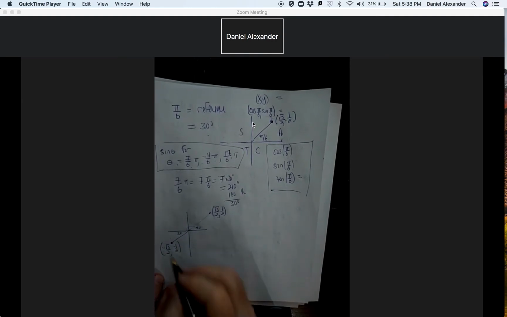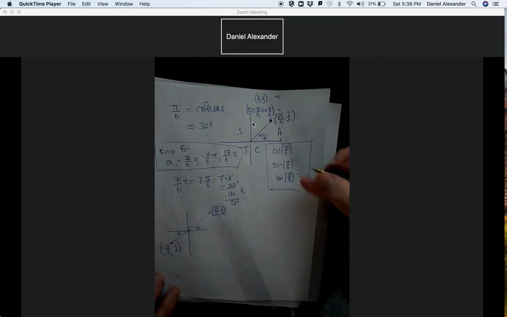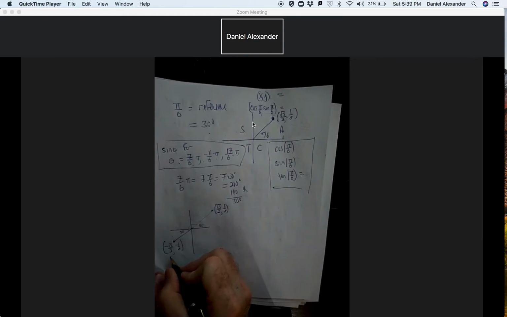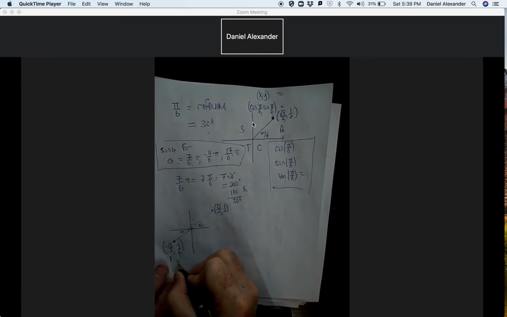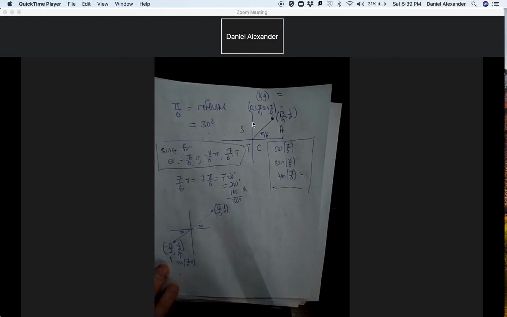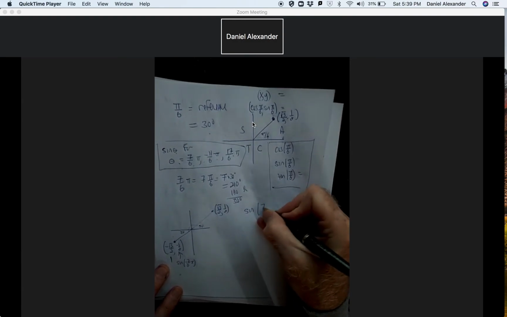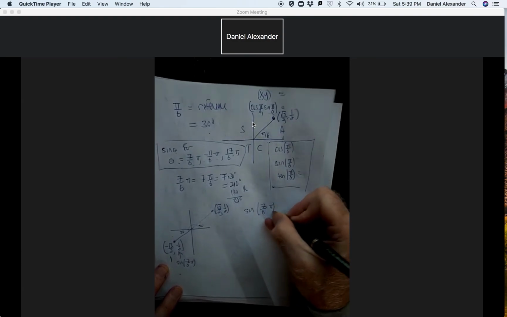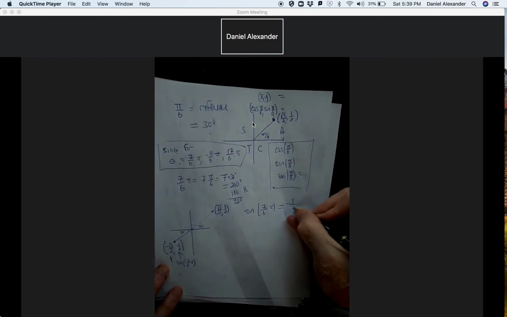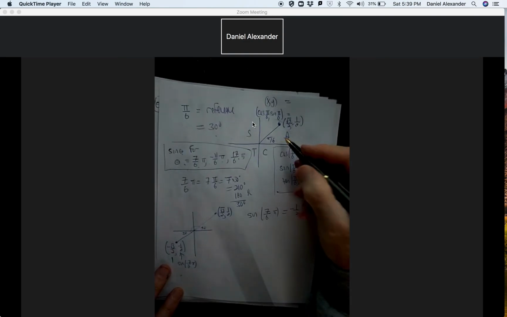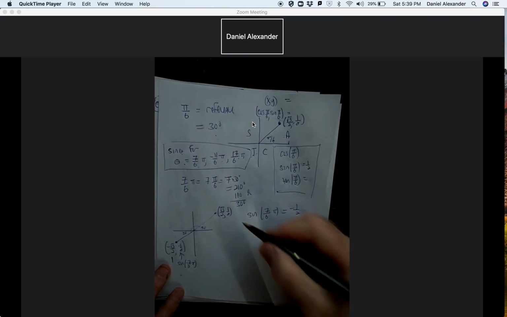So that's going to be these coordinates. I'm looking for the sine. The sine is y. So that's my sine, because it's always the y coordinate. So we see that it's minus 1/2. So the sine of 7/6 pi is equal to minus 1/2. Again, the reference angle says the sine is 1/2. All Students Take Calculus, the sine's going to be negative there. That's exactly right.